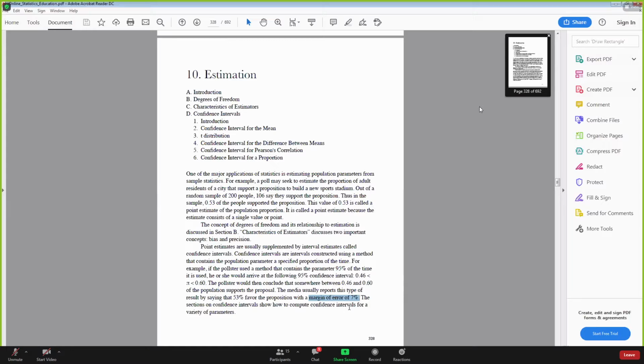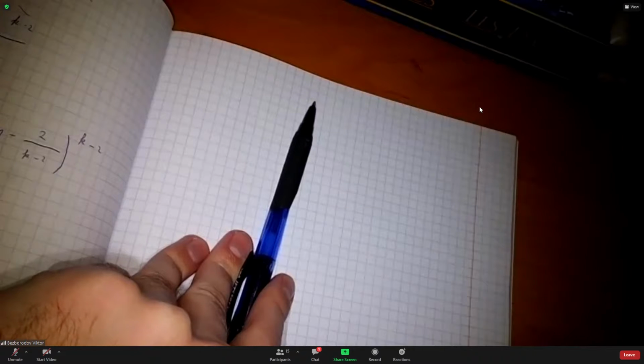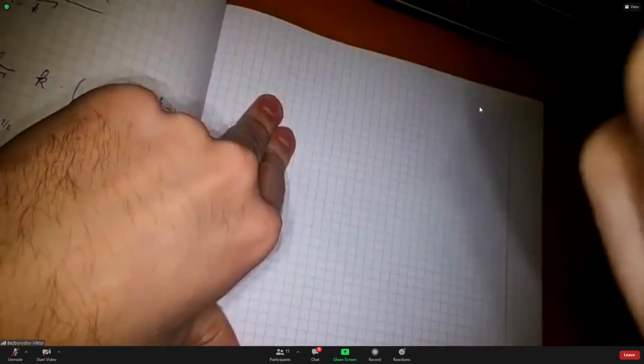Now, it is typically computed with the t-distribution, and we will talk a little bit about this in a moment. However, in this case, let's just see how it can be derived in principle, and then we will talk more about the details. So you have 200, the size of the sample. A sample of size 200.